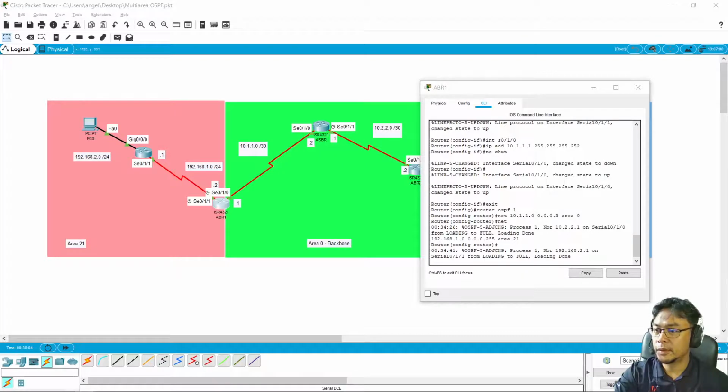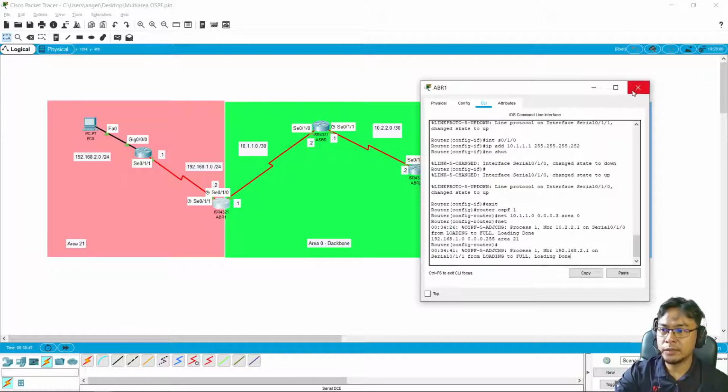Okay, there you go. So upon configuring the border router with two networks, wherein the first one is from the backbone network, area 0, and the other one is from area 21, we can see the OSPF update about adjacency now, that it is done from loading to full.